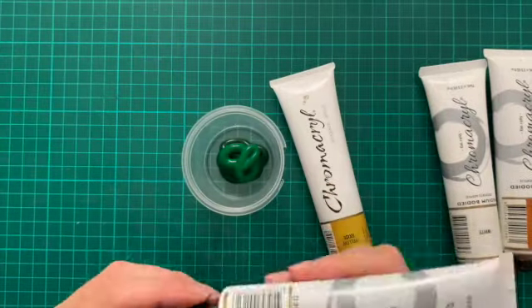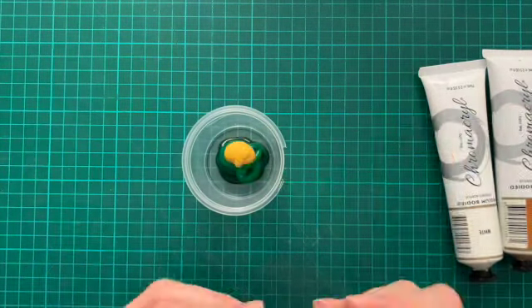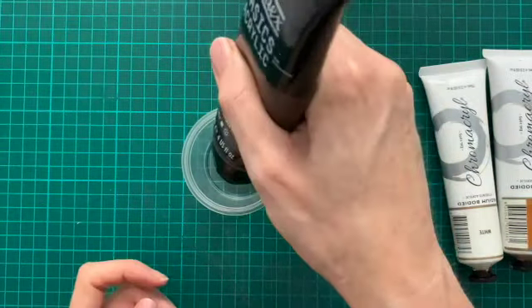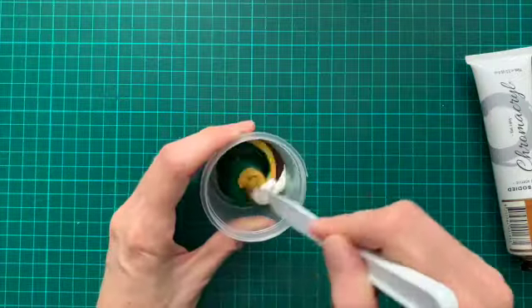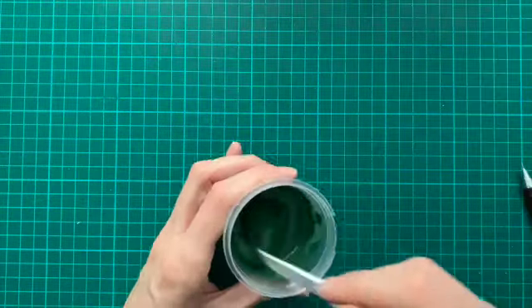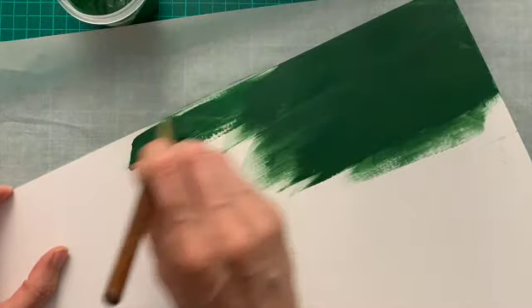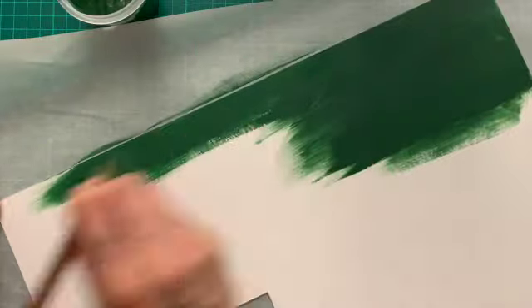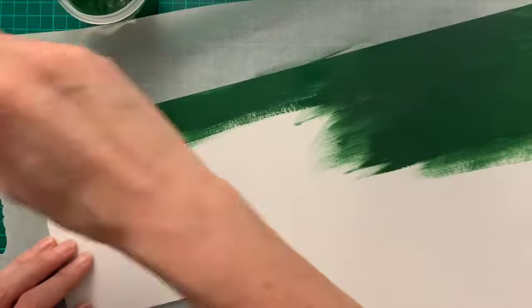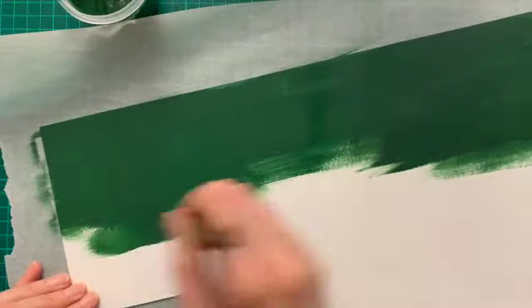Now I'm just going to mix up a shade of green — I've got lots of different greens but I really wanted to mix it up and mute it down a little bit. Adding in some yellow and a bit of brown and then just a little bit of white. I'm not really sure what to call it — it's like a bottle green or a forest green, but not as dark as a forest green. Anyway, it worked really well and it dried up a little bit darker once it was all into place.